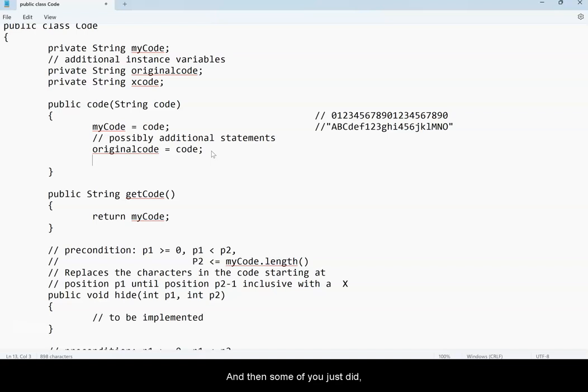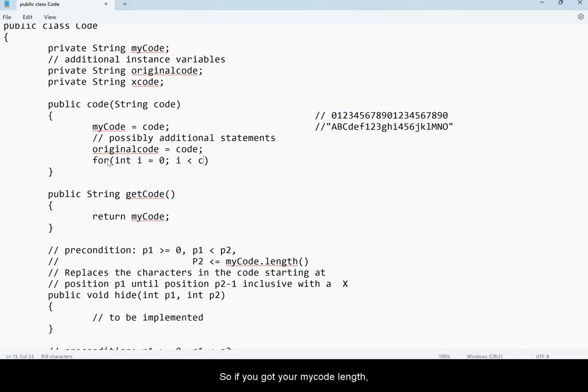And then some of you just figured out that there's 21 characters in there, X's, but what you could just do is do a loop and then populate it.